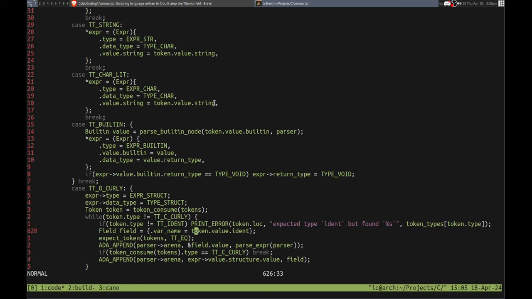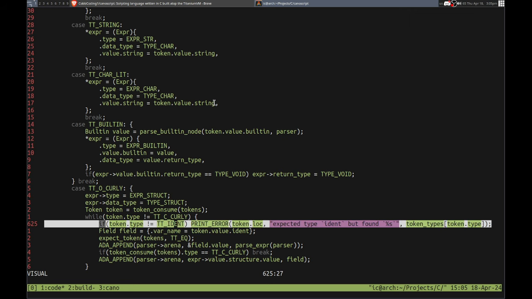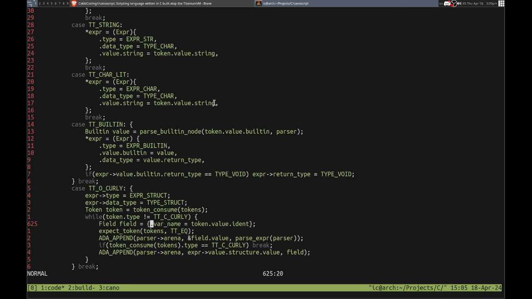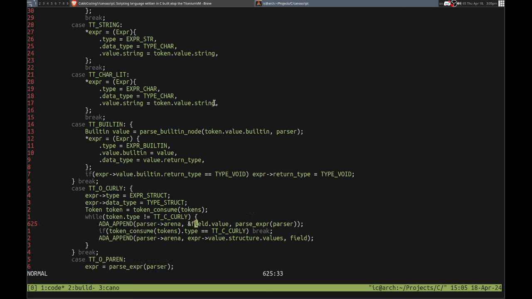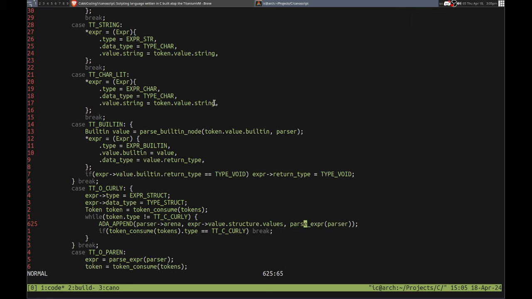So let's do that then. Let's get rid of this. Let's get rid of this. We don't need the field anymore because we just have the values. Just have the values. So we'll append to those. And we don't need equal. So we basically do this. We append that. We don't need the field because we can just append the parse expression. You just move that up here, and there we go. So then that's it, right? Just until there's a close, we'll just do that.